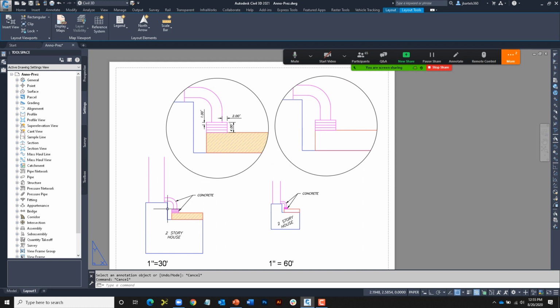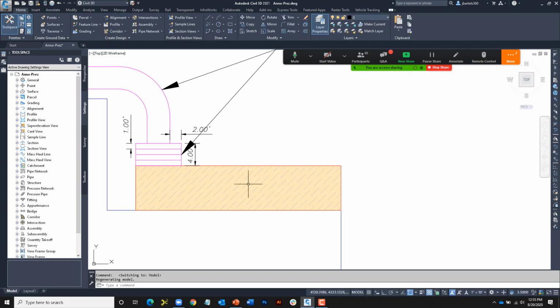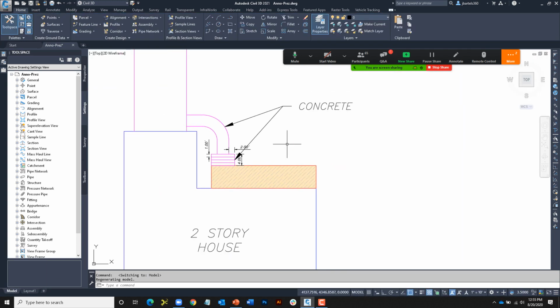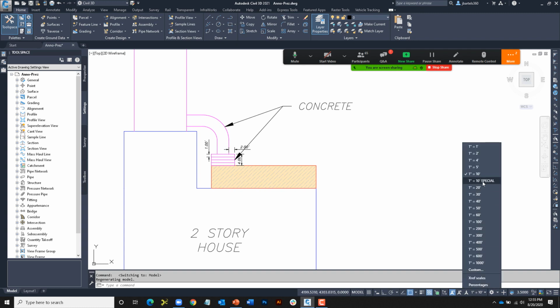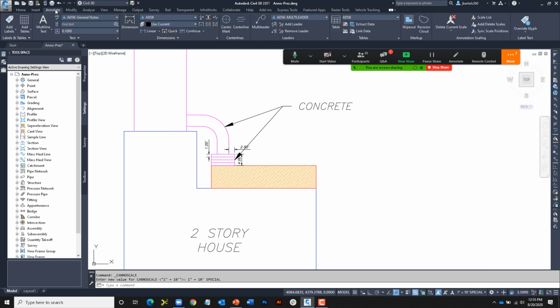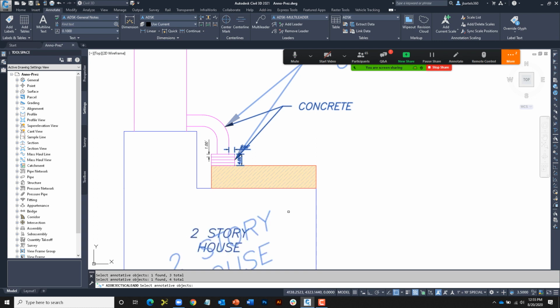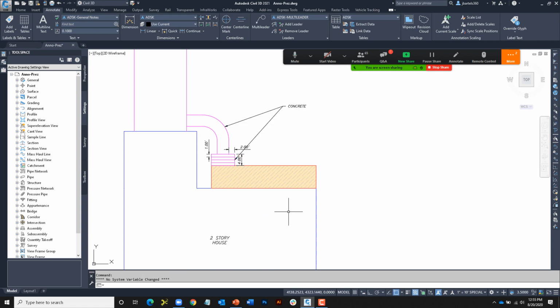We could. If I go to Model Space, maybe I could select the objects that I'd like to appear in that special viewport. I am going to choose 1 inch equals 10 special, and then we'll go to the Annotate tab, and I'm going to choose Add Current Scale. Maybe I would like this object, maybe I would like these 2 dimensions, and I'd like this object to display in that viewport. When I press Enter, I can see those are supported.